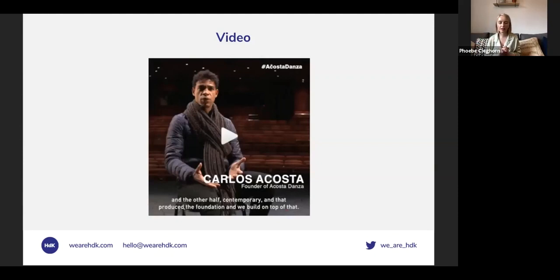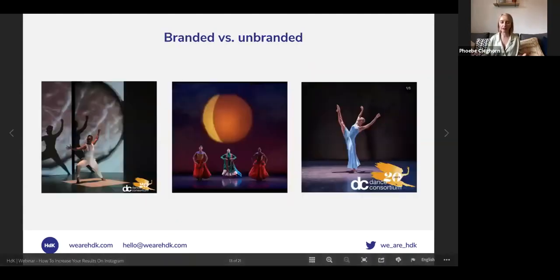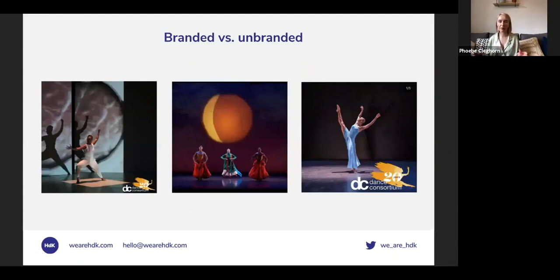The next in-feed content that we'll have a look at how to optimize is whether you should go branded or unbranded on your Instagram feed. And really it's a case of striking a balance. So as we know, it's a social platform and people go there to feel inspired. They go there to see what their friends are posting. They don't go there to be explicitly sold to, which is a challenge for all marketers, how to get around that.